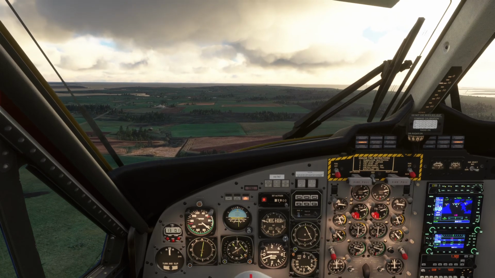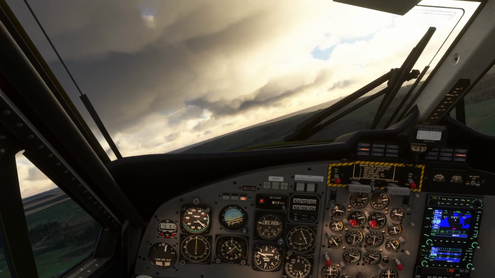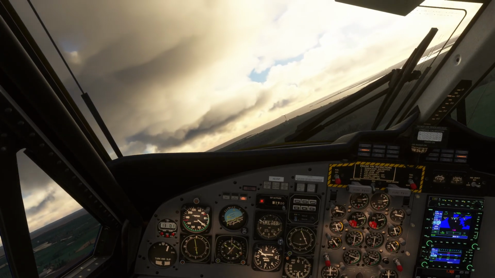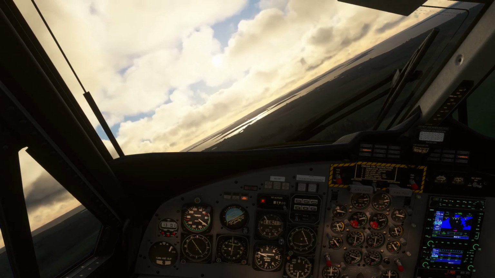Continue our flight around Kirkwall in the UK. Let's make a loop and try to land somewhere.